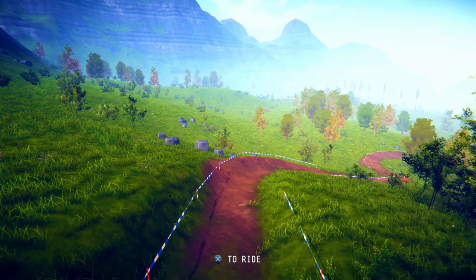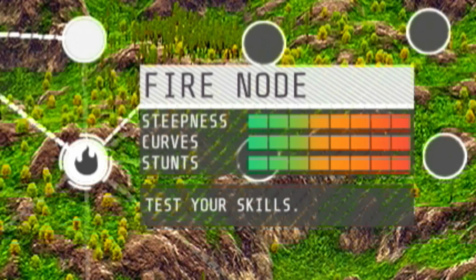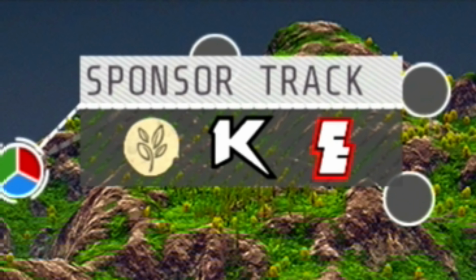I begin in the Highlands, and once I finish my first level, I get introduced to the map nodes. These nodes include different types of levels, including the Fire node, where every stat is maxed out and you lose double lives, the Boss node, which you need to complete to move on to the next map, the Medic node, which gives you a free life upon completion, the Headcam node, where you have to play in first person, and finally the Team node, where you get to pick between 3 different level types.